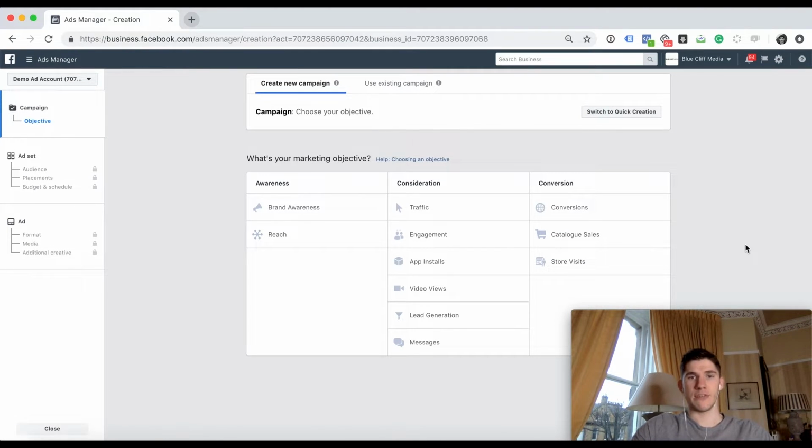The campaign level is essentially where you tell Facebook how you want your campaign to run. What do you want your campaign to achieve? We've got different objectives here. So we've got brand awareness and we've got reach, and these two are great if you just want to get general awareness on your ads. You maybe want to just reach people in a certain location, but you don't want to drive them to your website. You don't want any call to action. All you really want them to do is just to see your ad. You just simply want to reach people.